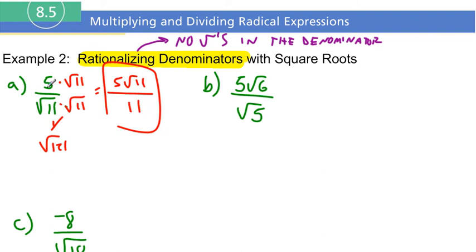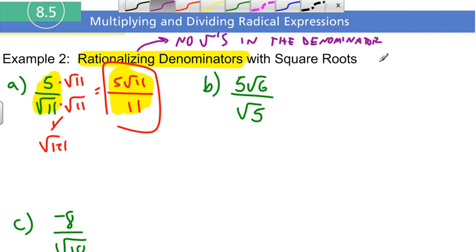These two numbers are the exact same thing. If you're thinking they're not even the same, look at the way they look, with more 11s and all that, well, get your calculator out and put in 5 over radical 11, and then 5 radical 11 over 11, and you will see that they are the exact same decimal. I know that has to be true mathematically because I just multiplied our fraction by 1, radical 11 over radical 11. All right, let's go on to part B.